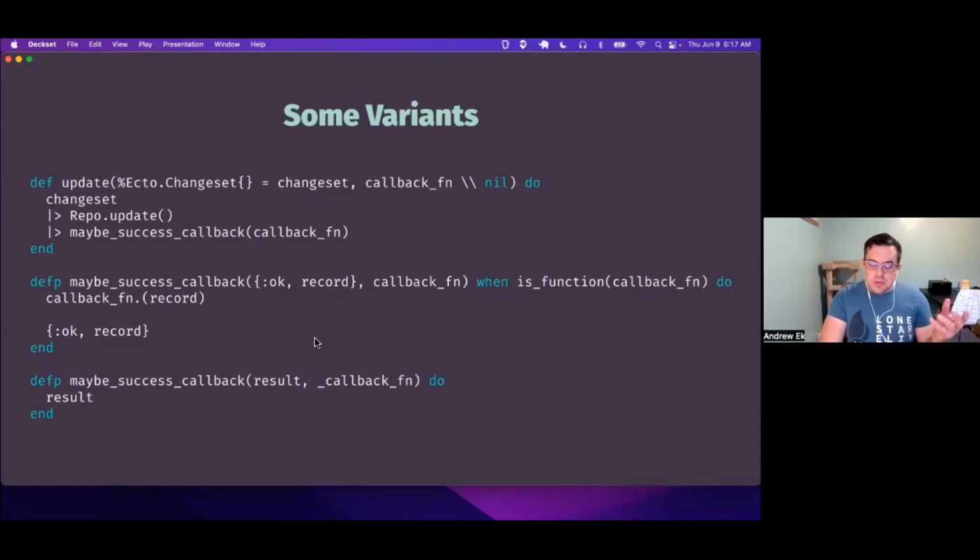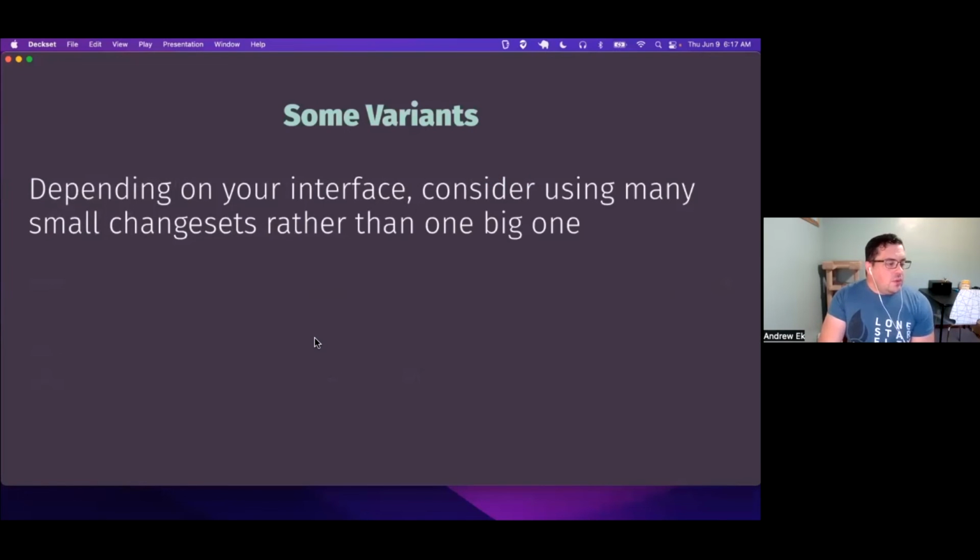The way the generic repo is built, you can change the code and have it change everywhere. You can introduce new flags. You can do things like that. And so other variants, an anti-pattern that I've seen with Phoenix code bases, particularly those who were started by somebody who's doing their first big project in Phoenix for the first time, and particularly if they're coming from Rails, is having one big change set per schema. And that change set just kind of handles everything. A pattern that I found to be more successful as far as managing change and as far as making change easier to reason about is having lots and lots of little change sets.